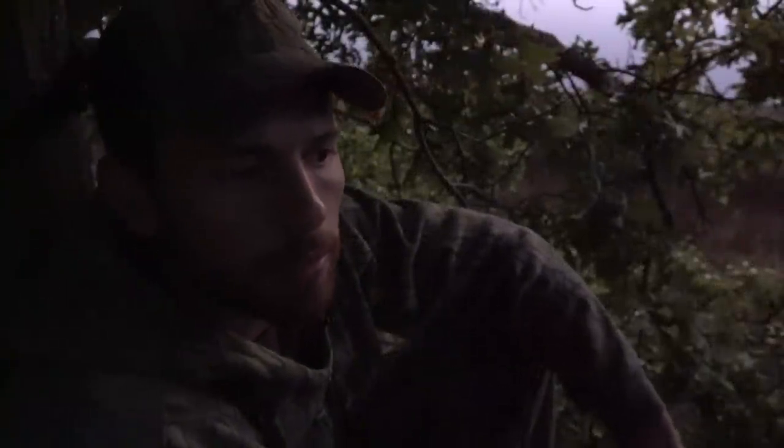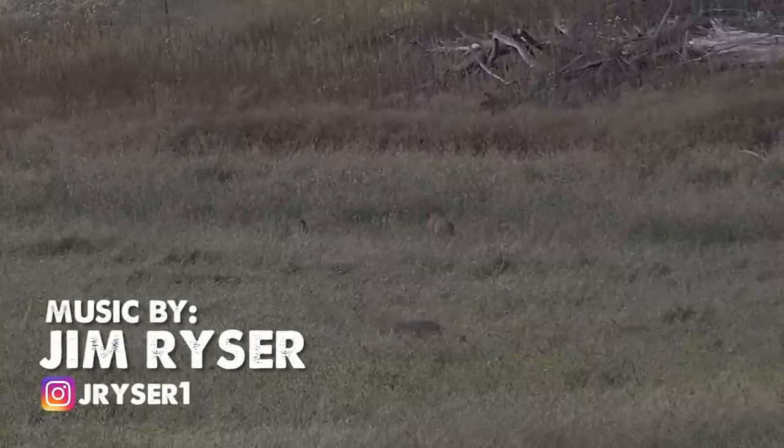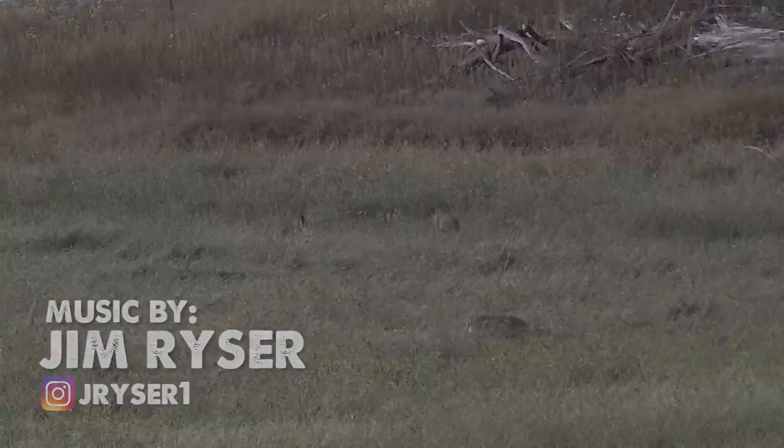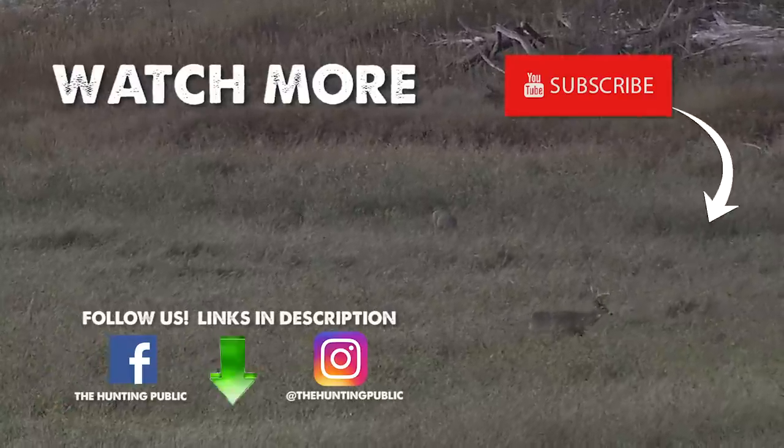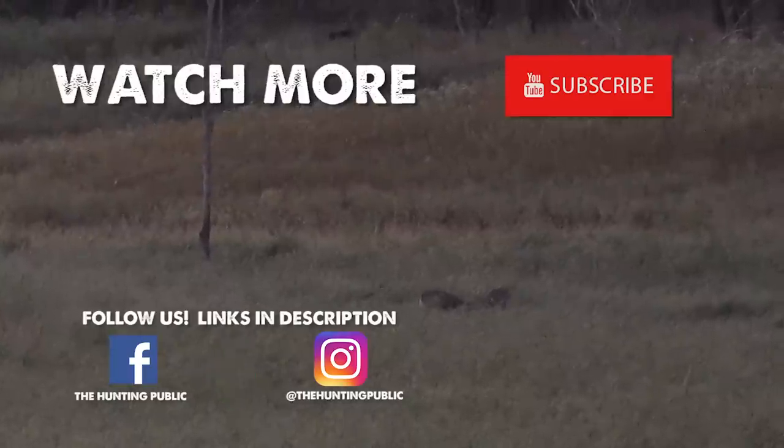That's gonna do it. I ended up seeing probably close to 20 deer, maybe a few more, and one real nice buck. I also filmed several other deer that were like a mile off — I have no idea what they were. Tomorrow is opening day here in Iowa. We've got a good start on several different locations including this one, so let's get back to the house and get ready to go hunting tomorrow.